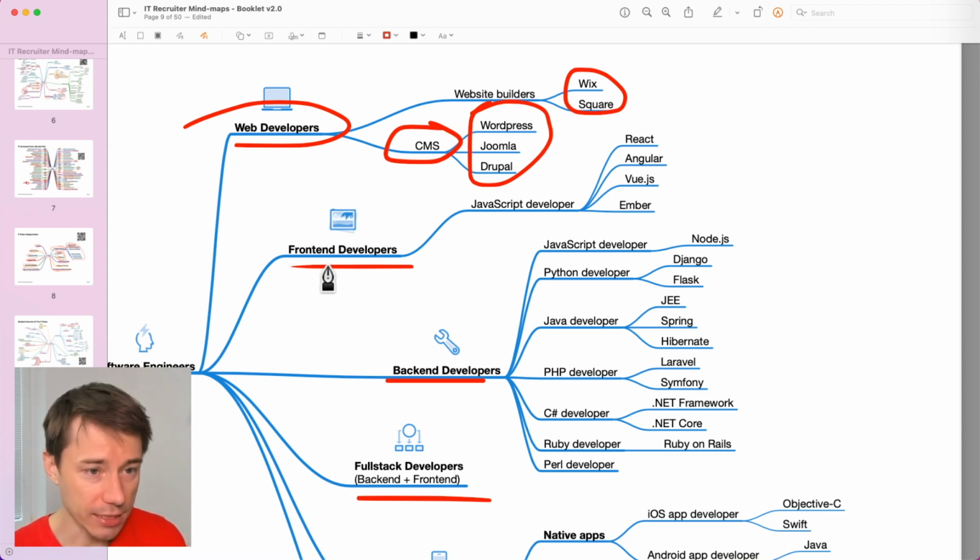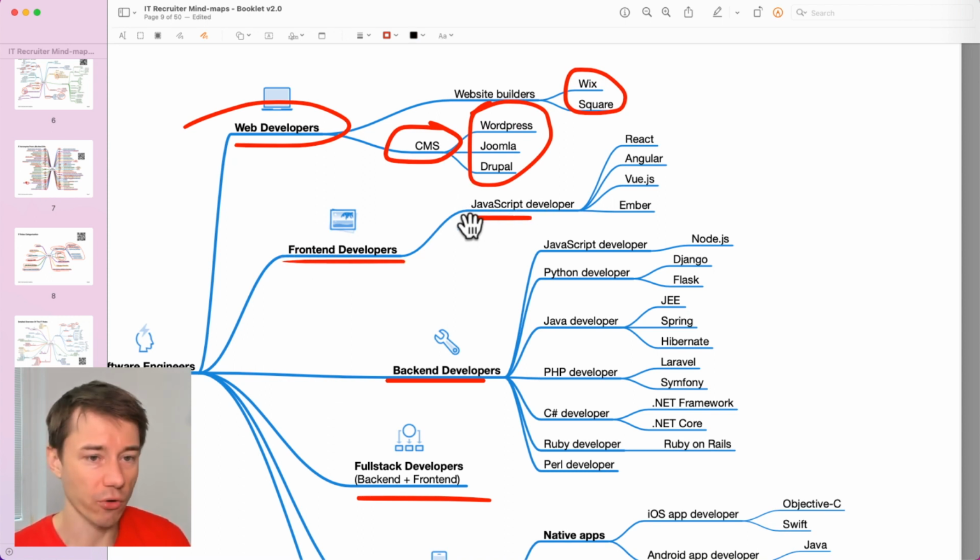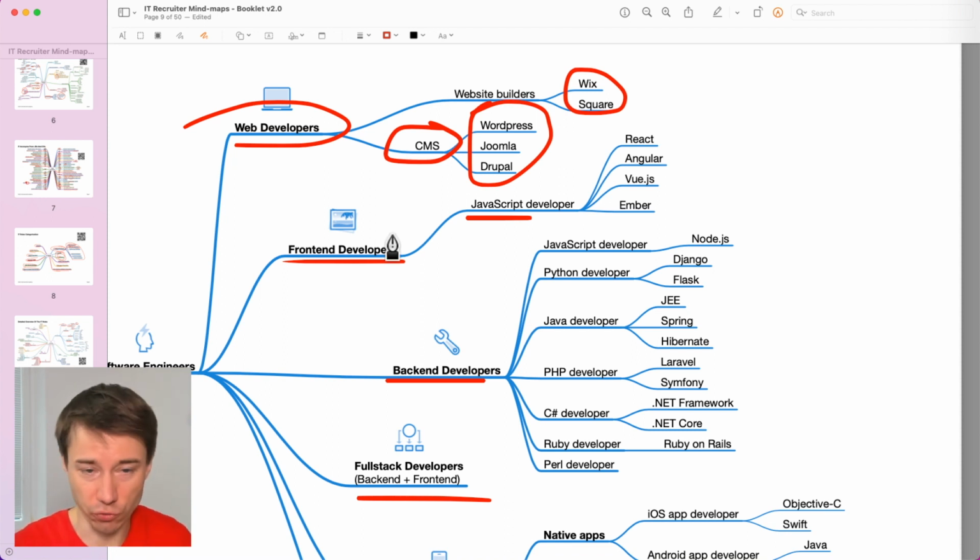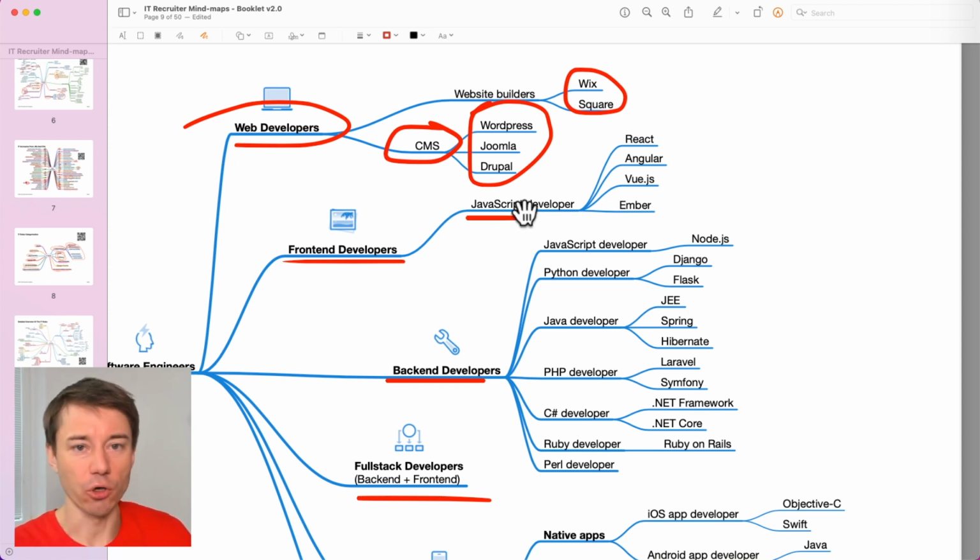But front-end developers, as we can see here, need to use some programming language. For example, JavaScript or TypeScript. You will see on another map the slight difference between JavaScript and TypeScript. But for now, let's just simplify it so you are not too confused, because TypeScript is built on top of JavaScript.